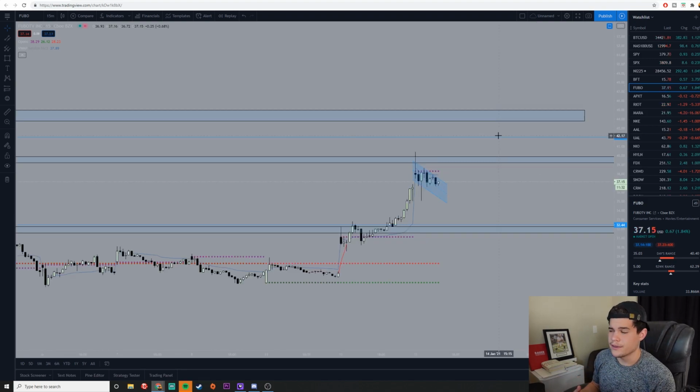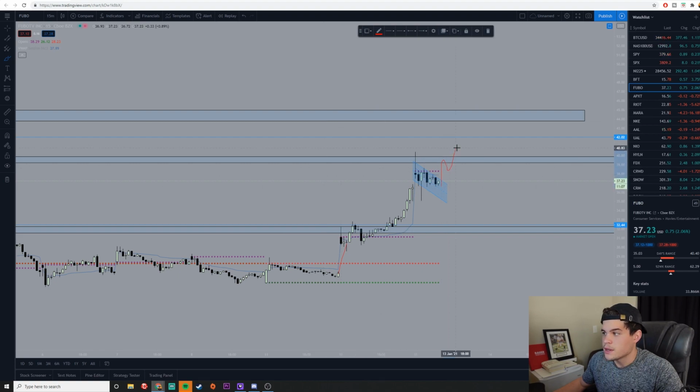Based on previous levels, these are my two areas to watch. If we do get a breakout to the upside, and this is why I'm not really taking this trade right now, at least on the option side, the $42 range is going to be a pretty big resistance, but I think we could push past it. Now, this level of 44 to 45 is obviously where I would ultimately take profits if I'm getting into this, and what I would really like to see before I even decided to get into this would be a break up, down, and then a mount.